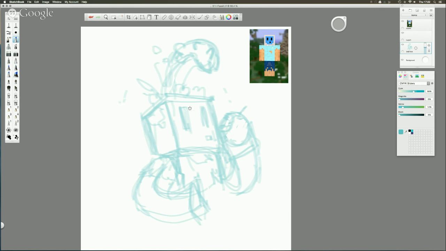So you can see we have a very rough sketch. Now, altering the position of the head, maybe it would look more dynamic. A little that way.